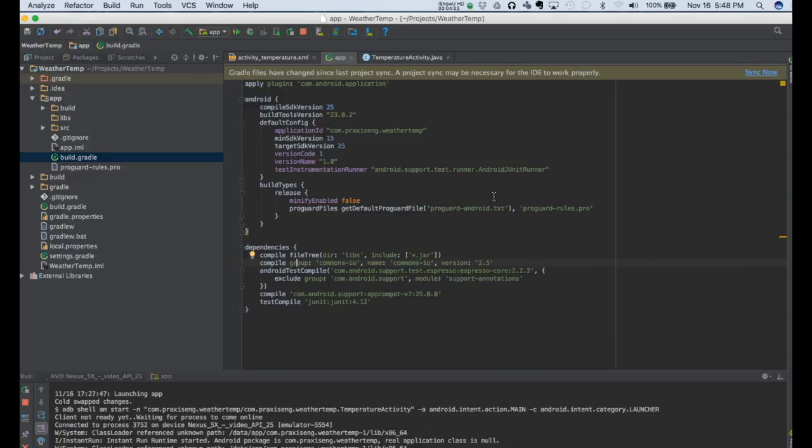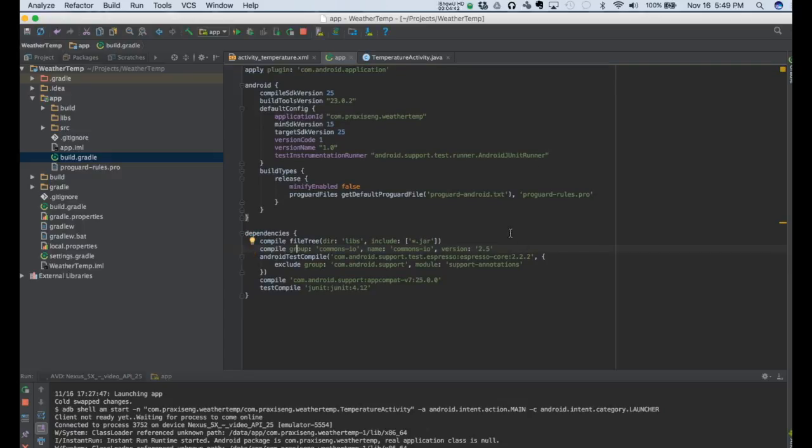So now that is going to be part of our project. And so I can say sync now, click that, and it's going to go out and grab the file. All right, so there we go. That's been pulled in, and we have that library available to us.